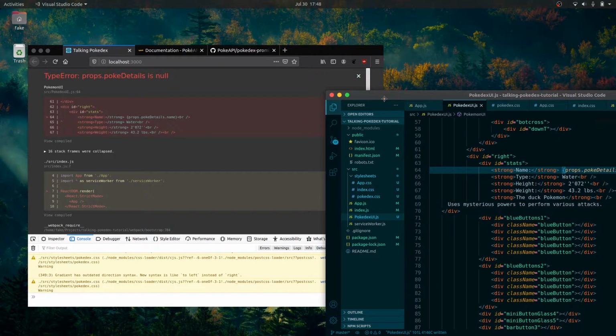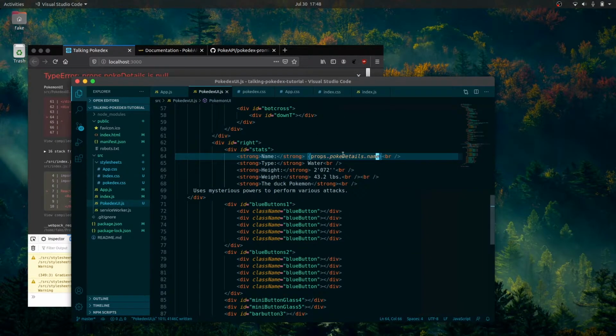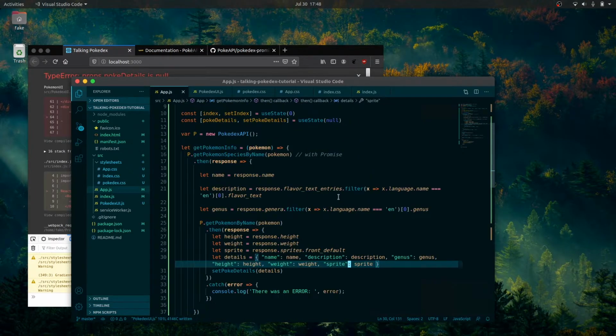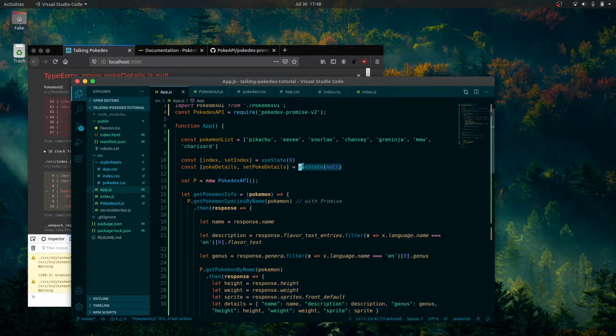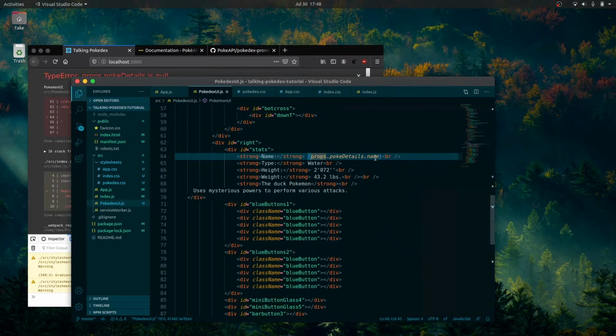See if that works. It's not working because props.pokedetails is null. Yeah, so that was the problem. So notice the first initial state of the Pokedetails is null. So we're going to put an OR here and just put an empty string.